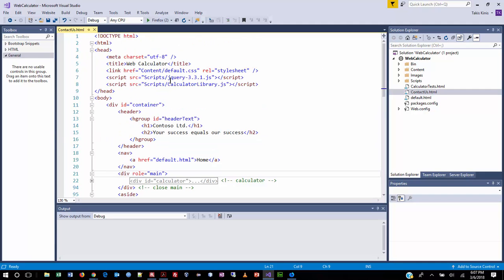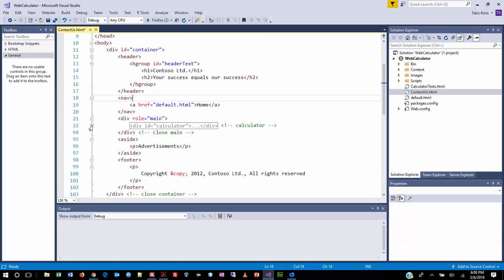They want us to come up to the title element here, so I'm on step number 7 right now, and they want us to change that to contact us, which makes sense. Then inside, apparently I didn't delete it. Let's delete it. Inside the div with the role of main, they want us to create a new div, so go ahead and do that.